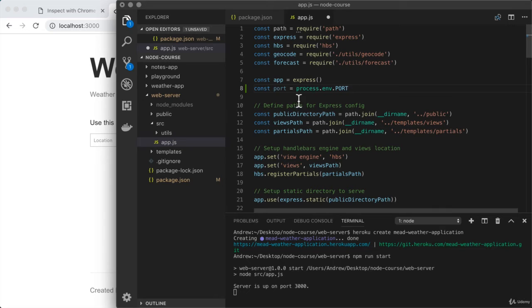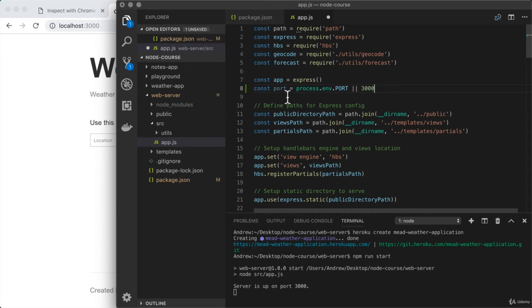Now, this is only going to be set on Heroku, which means that when we run the app locally, things are going to fail. We can fix that by using the logical OR operator in JavaScript, and right here, providing a default fallback like 3000. So here, port is equal to this value if it exists, or this one if this value doesn't exist. So on Heroku, this will exist and it'll be used. Locally, this won't exist and this will be used, meaning our application will still work just fine locally.